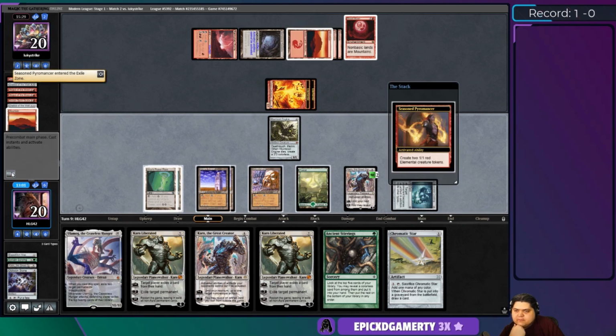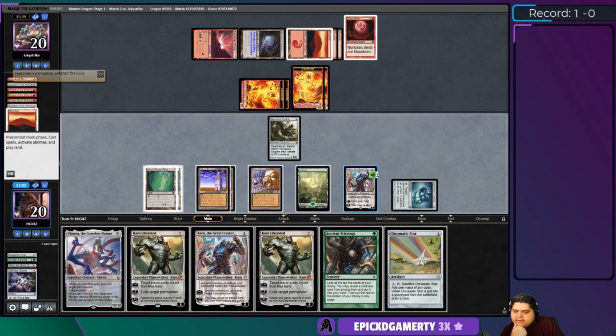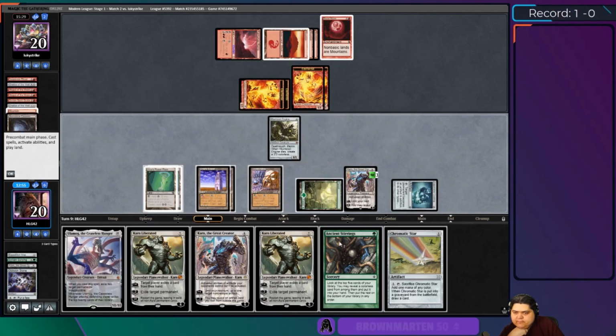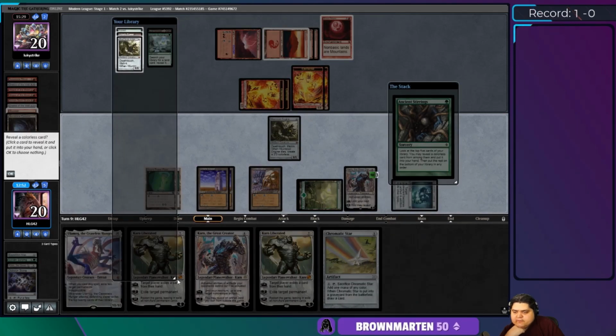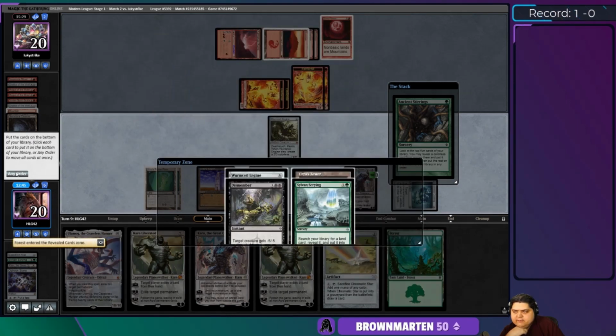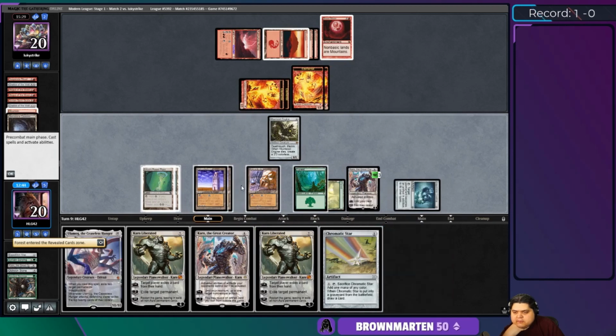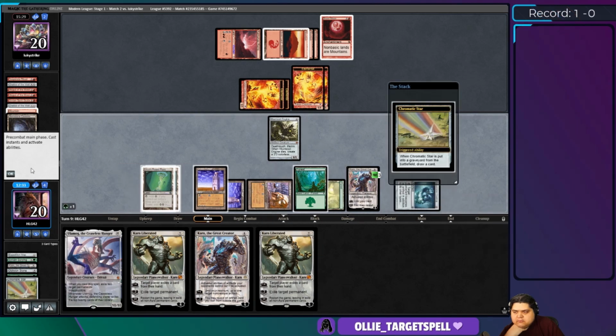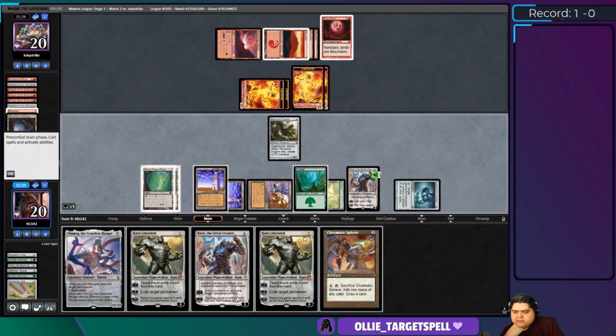Okay. They went ahead and made their stuff. Now we get to do fun things. This, that. We'll get... and we'll get Forest. Why not? Do that. Play Star. We'll be losing this Karn, but that's fine. Let's go ahead and draw.